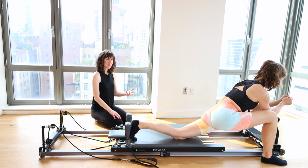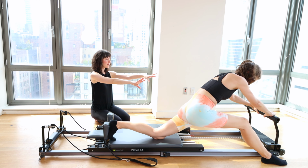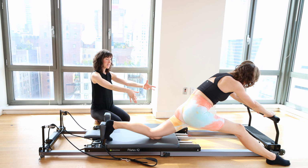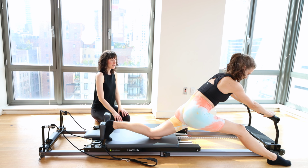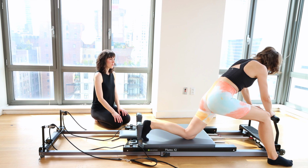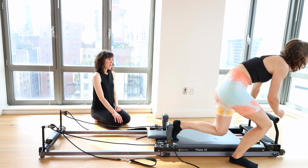Good. If you feel like it's a good choice for you, you can extend the front leg. You can either keep your hands on the foot bar, or if you are extraordinarily bendy, you can bring them down to the frame of the reformer, but do meet yourself where you are today. When you're ready, bend that leg, bring it all the way home. You're going to close the stopper, walk around to the other side of your machine, and we'll go for the other side.